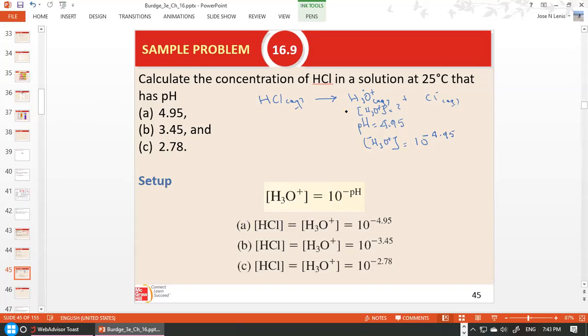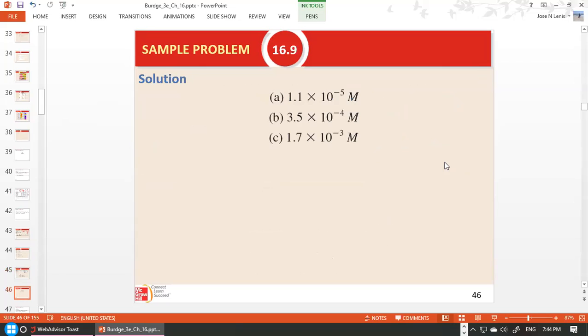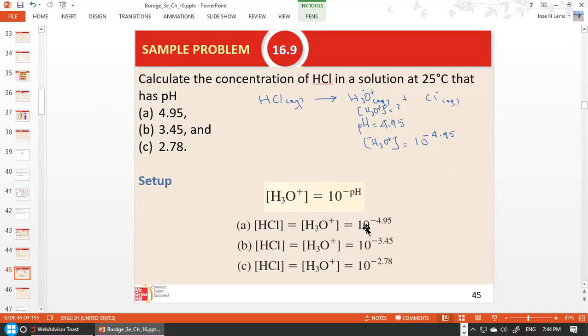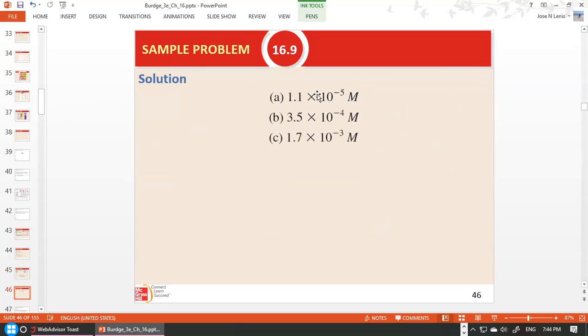And since this was a strong acid, you know the initial concentration of the strong acid is that too, right? That's what you put at the beginning to dissolve in water. So that's how we solve this type of problems. And you can round that off. This is about 1 times 10 to the negative 5 for the concentration. When you plug that in your calculator, you get the numbers.